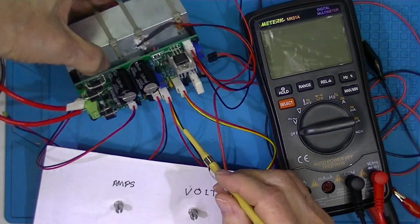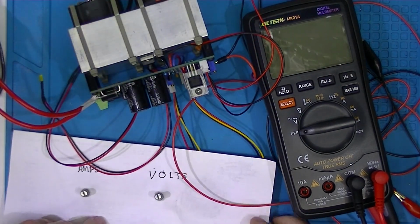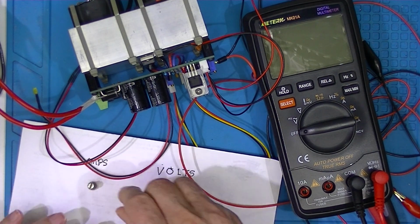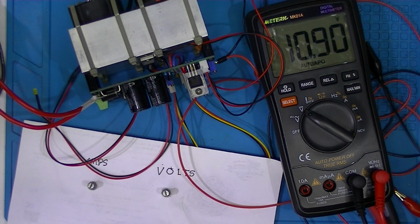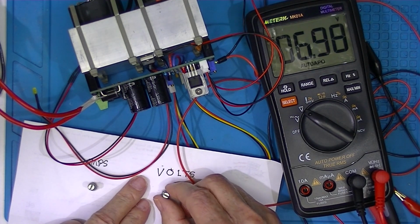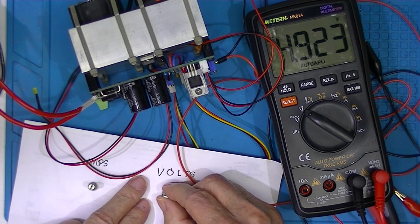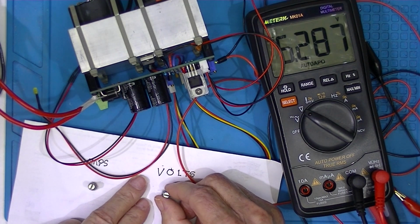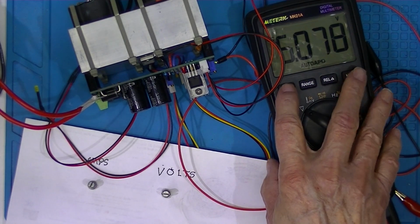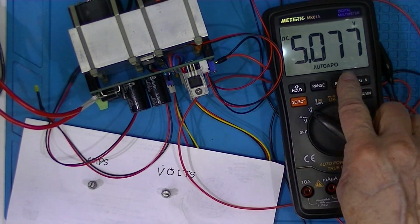That's this fella right here. And the instructions for doing that are to set the current at minimum. Adjust the output to 5 volts, or thereabouts. So there we have 507.